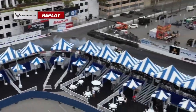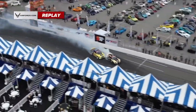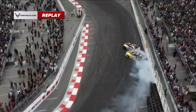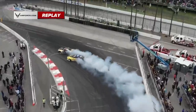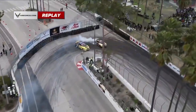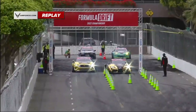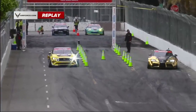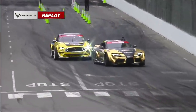But that was incredible. Watch the proximity from Chelsea Denofa here. So Osbo, great line there, great transition. And this is where Chelsea puts on the pressure. Probably got some door rubbing going on there. And then Chelsea's line right here, I thought there's no way that's going to work. And it kind of didn't. It did, and then it didn't. I didn't think he was going to make it around the clip at all, but he managed somehow to draw a line, although very straight, right to that clip and just parked right there.